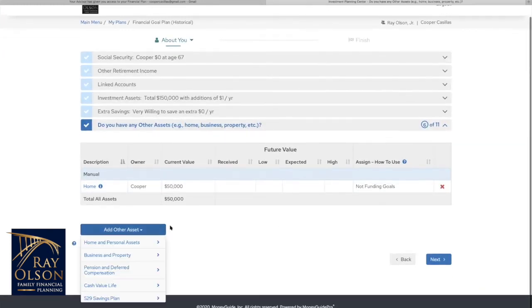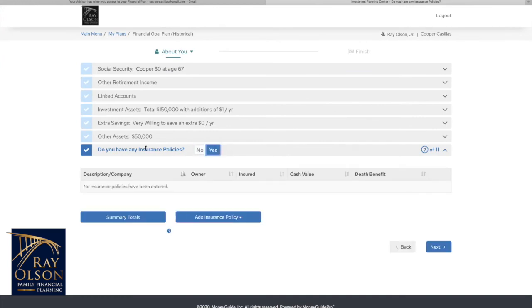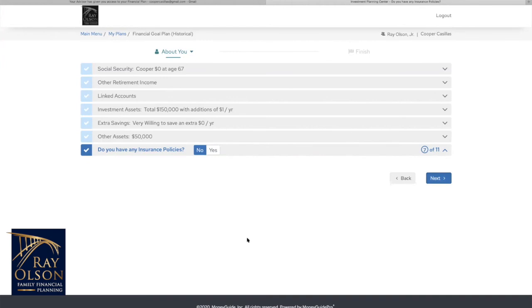So now we have it in there. If I have any other assets that I want to add in here, we can go ahead and add those accordingly. Once I'm satisfied with that, we can go ahead and push next. Next section is actually insurance policies. Insurance policies are as important in a holistic plan as anything else. And so we want to make sure we account for that. If you have any pre-existing insurance policies, you can go ahead and put those in as well. Any cash value life policies, those are permanent or whole life policies. Non-cash value, that's when you get into term or group life through your employer. So you can go ahead and enter those in as well.